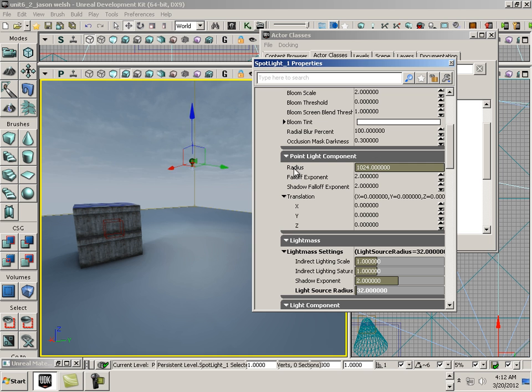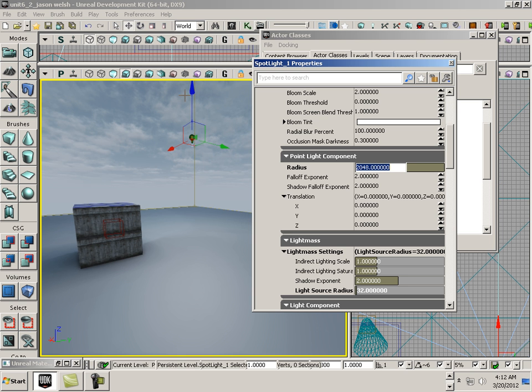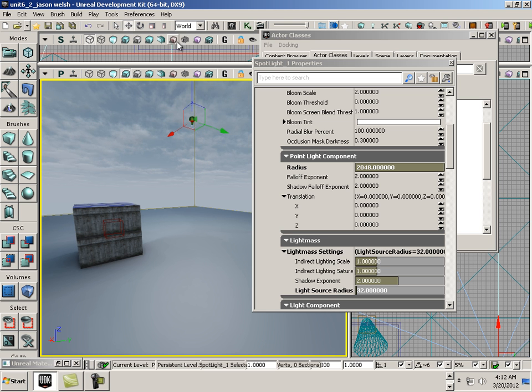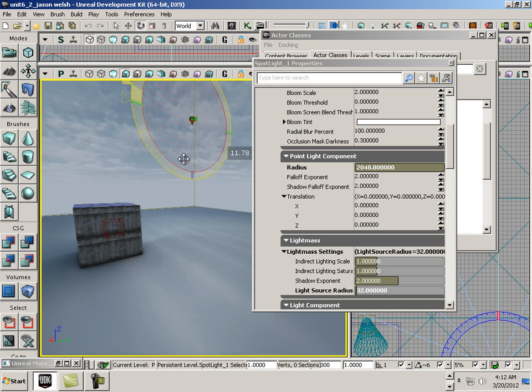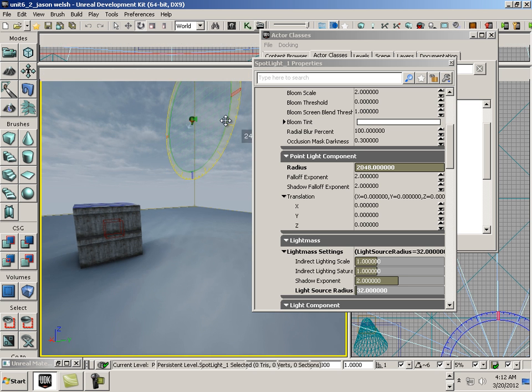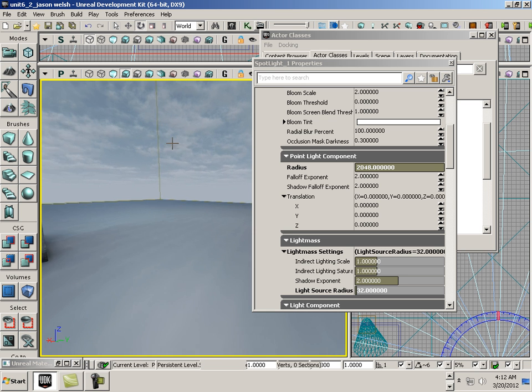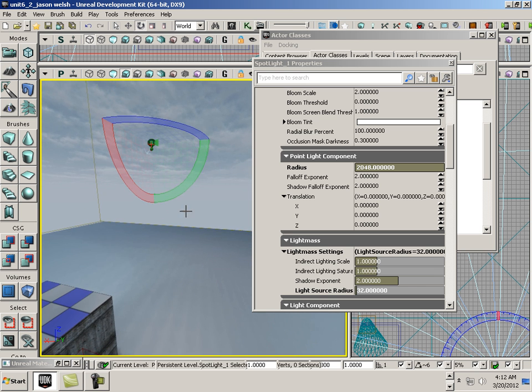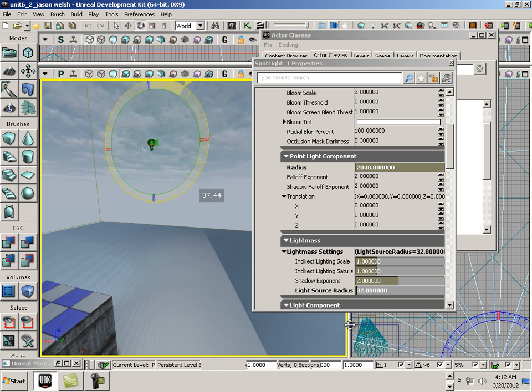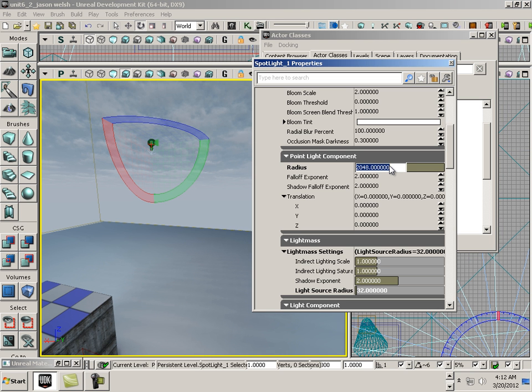The radius, you can bump that up, and of course that would stipulate how far down it can go. So if I dump this to 2048, you'll see that I have this incredibly soft light that I can kind of move around just like that. The one thing that you'll notice though, it breaks up. See, there's a kind of a pattern that occurs on the ground. So using a spotlight as a directional light is really a bad idea. Don't do it. It's not a good idea at all. Always treat spotlights as spotlights, directional lights as directional lights.